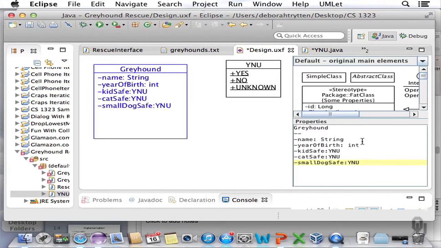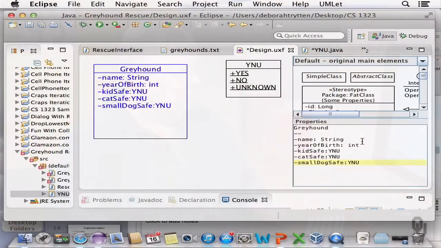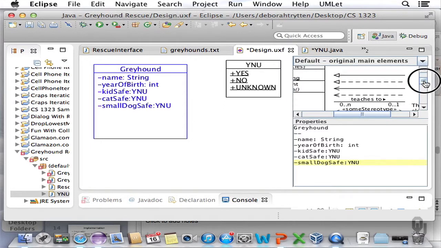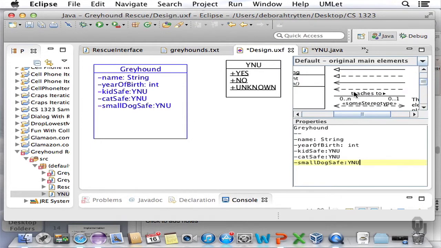So now we have a relationship between our 2 classes that we need to record in the UML diagram. It's a uses relationship, not an aggregation one, and so we need to pick the right kind of arrow. If we scroll over here, we'll see a lot of our options. So we're looking for a dotted arrow with a V head. So that's this arrow right here. Notice that this one has a different kind of head. It has a triangle head. That arrow means something different. It's very important to get the right symbols in these places, and you'll learn the difference between them as you become a more experienced programmer.